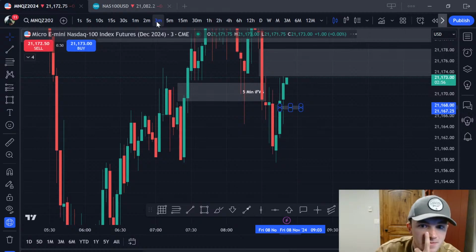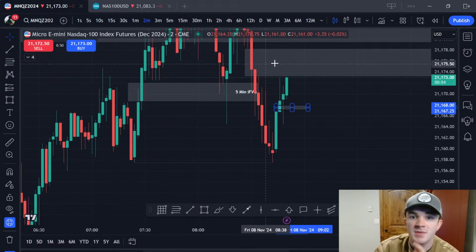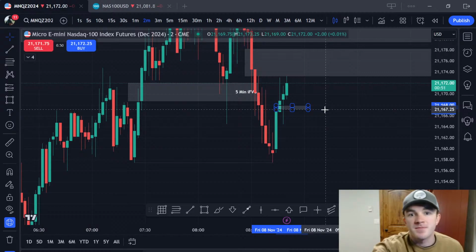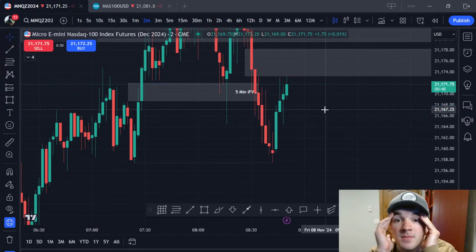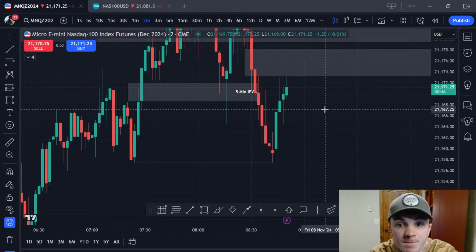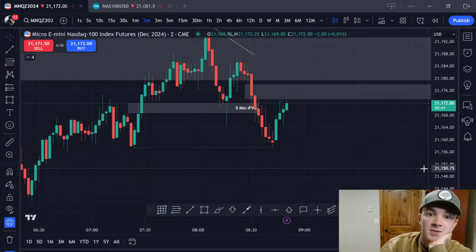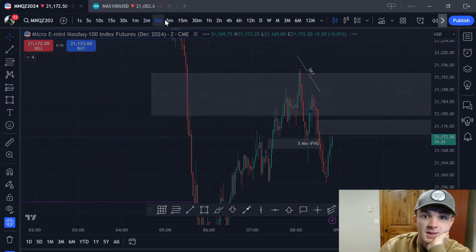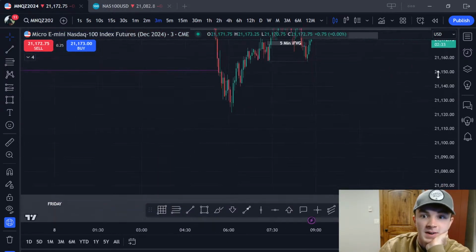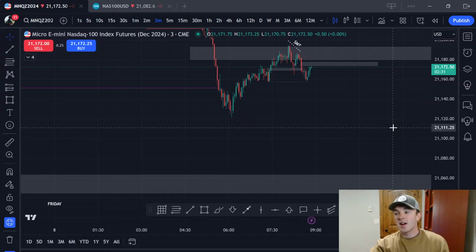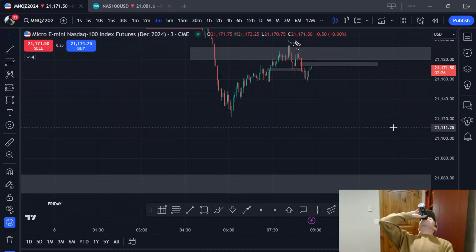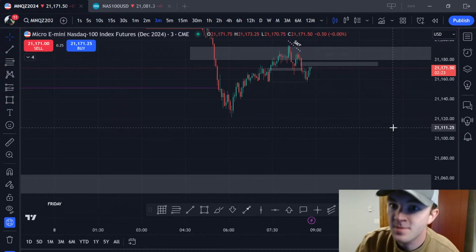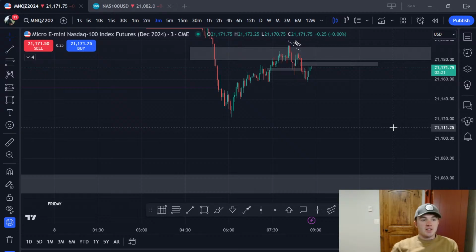I messed that up, because we didn't even get to that fair value gap yet. It's just kind of stressful in the moment. But I know we are going down to this 4 to 4.5 is the thing. I'm very confident. I feel like I can get a very high risk reward trade. And since I'm on demo, I don't really care right now. I'm just going to trade on demo for a lot longer because I just want to get practice.